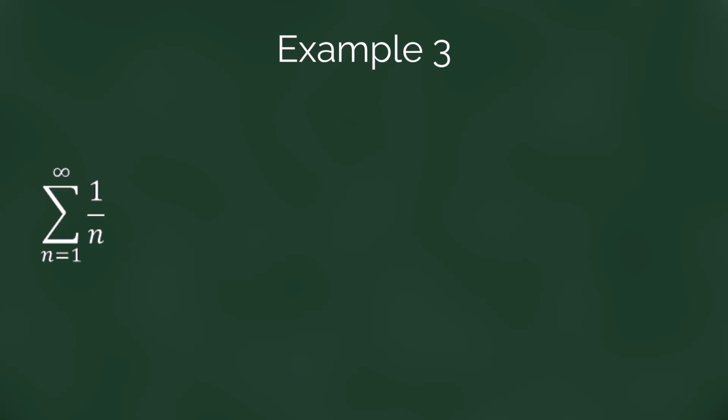Now, just in case that last example lulled you into the false belief that when the limit is 0, the series does in fact converge, we're going to look at this next example. Here we have the sum from n equals 1 to infinity of 1 over n, and we know that the divergence test tells us we should inspect the limit as n goes to infinity of 1 over n. Well, that limit is equal to 0. That suggests to us that we need to look further in order to determine if this thing converges or diverges. The divergence test is once again inconclusive.